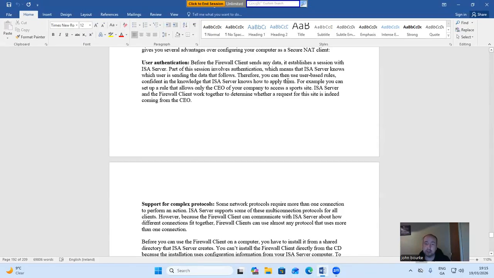Therefore, you can use user-based rules, confident in the knowledge that ISA server knows how to apply them. For example, you can set up a rule that allows only the CEO of your company to access a sports site. ISA server and the Firewall Client work together to determine whether a request for this site is coming from the CEO.